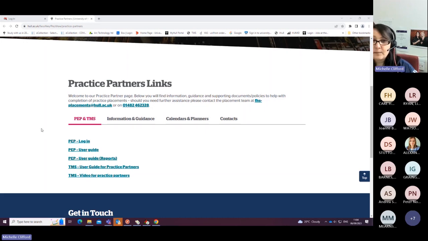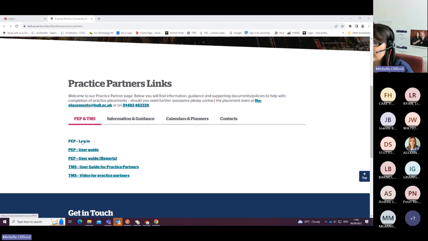Please use this as a place to go to every time, especially for user guides, because any update that we do to them, this is where we post them. If you download them, you might have an old user guide. So please try to use this when you're logging in and when you're referring back to any guides.